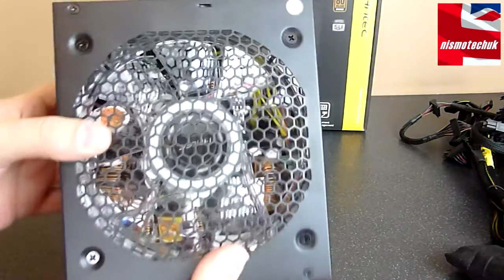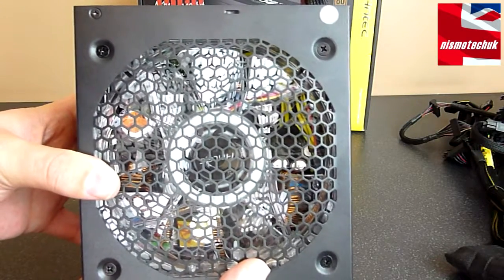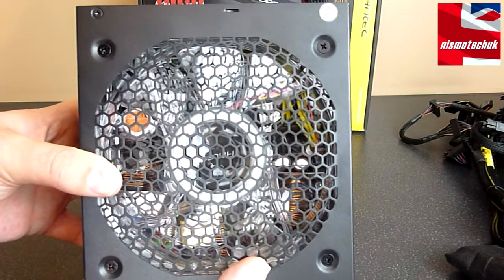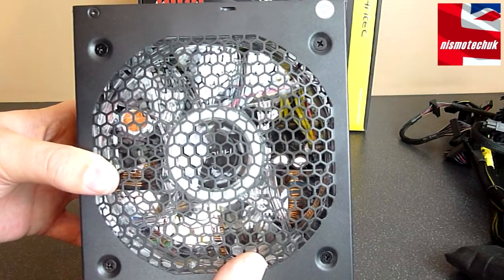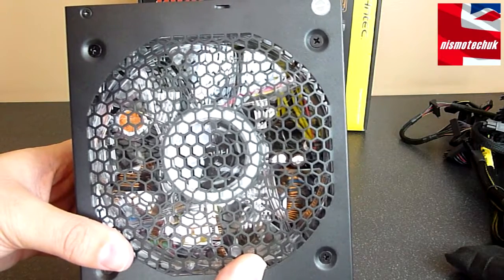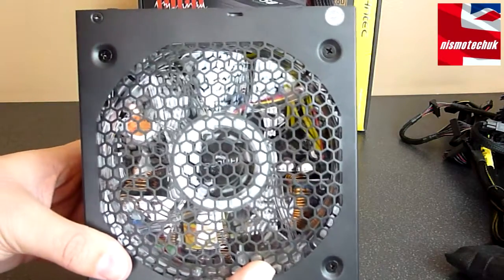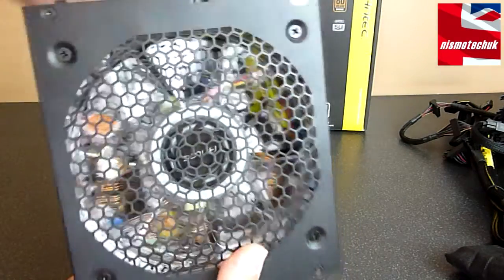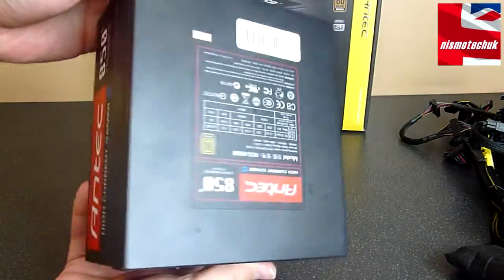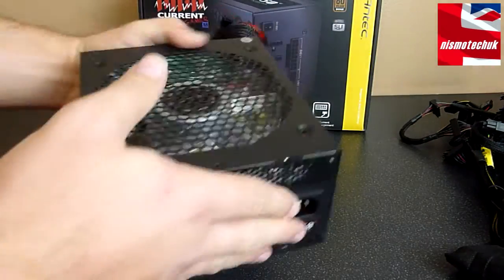So coming on to the actual fan, as already mentioned, it is an LED fan. It's a white LED, 135mm, and with it being a double ball bearing, obviously it's of a high quality. When under full load, I would imagine the fan itself to probably be a little bit noisy, but you are going to be able to more or less cover this up with the system noise, so you probably won't notice the fan going around on the PSU. The dimensions on the PSU are 150mm in width, 86mm in height, and 170mm in length. So let's just pop that back down there.